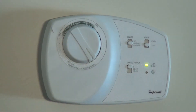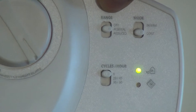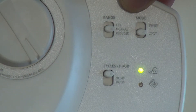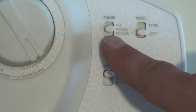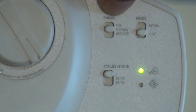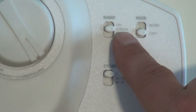Over on the right-hand side you're going to see a series of three switches and a light. The first switch is called Range, and what the Range does is set the speed of the fan inside your HRV. Our technicians set that automatically to high speed fan on the dual control on your HRV unit, and we recommend you leave it on the high speed setting. Therefore, it doesn't do you any good to take this switch to the bottom reduced setting. If you go to the upper position, that basically shuts the fan off. So this switch should be left in the middle, next to where it says Normal.